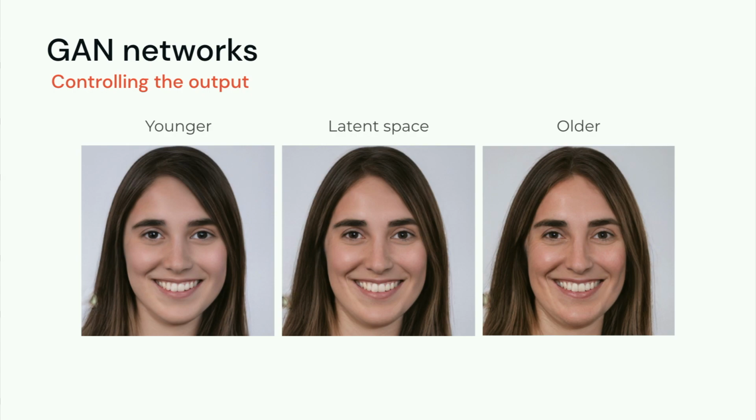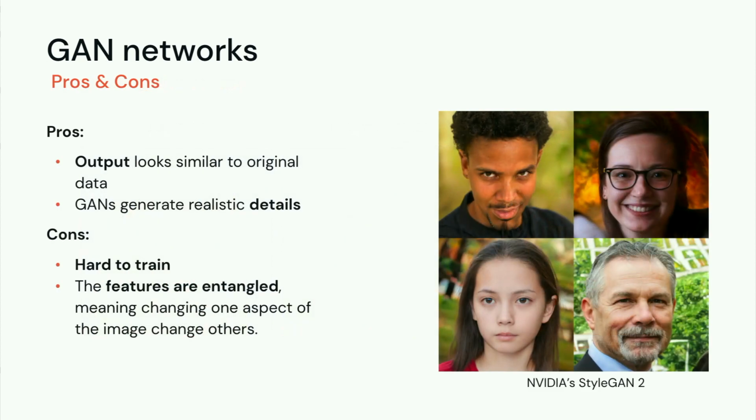But nevertheless, despite the efforts that StyleGAN put into controlling this, some weird stuff can happen. For example, if we try to age a face too much, glasses will probably start to appear. That's mainly because of the dataset we used to train the neural network, because we have a bias towards old people wearing glasses, for example. So that type of thing could happen with this type of architecture.